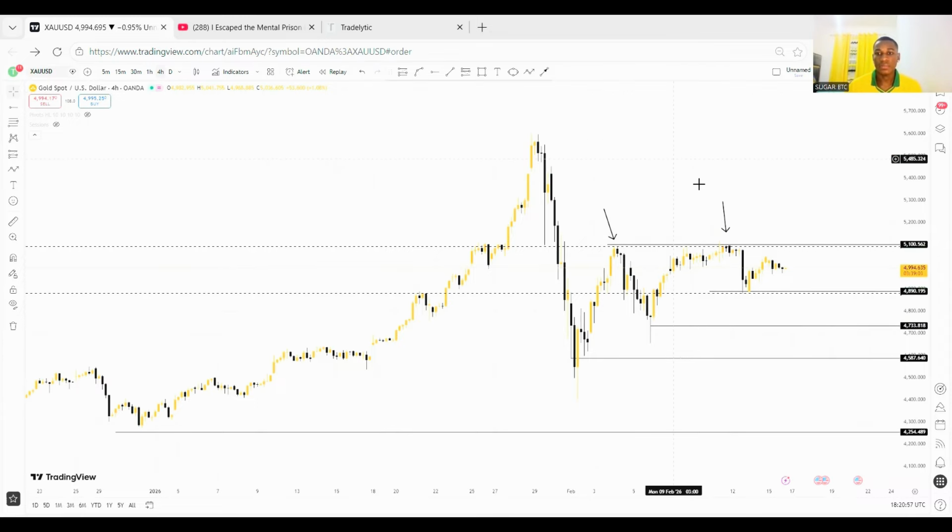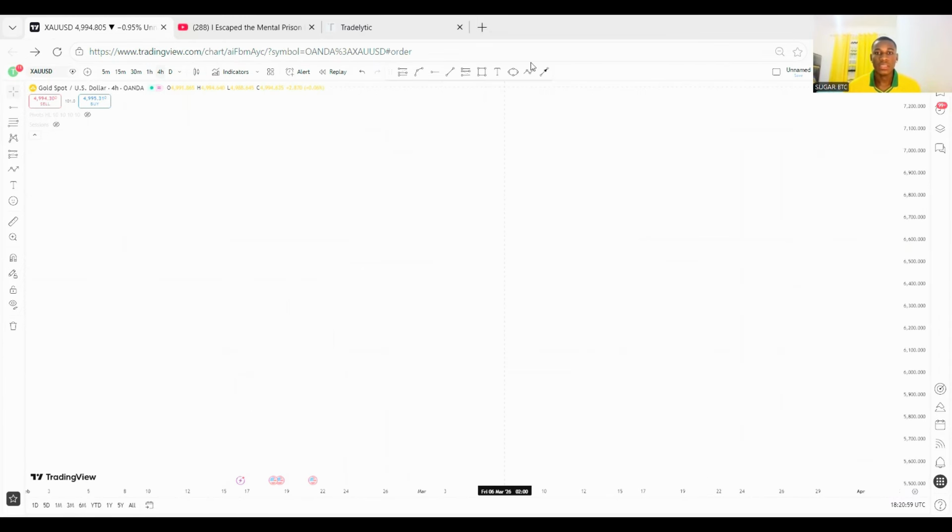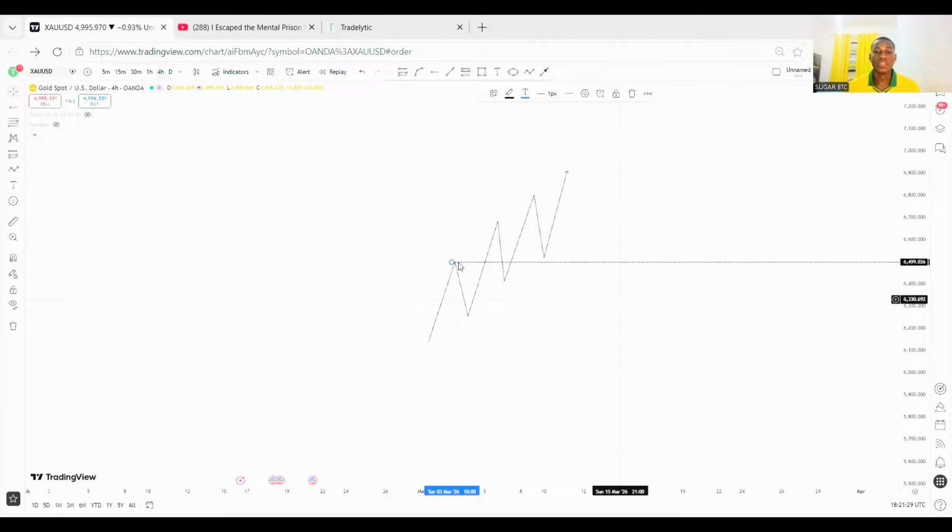Let me just give you guys an example, right? This is what I'm trying to say. Price goes up, gives us a support, higher high, higher low, higher high, higher low. So this is market structure. This is what we want to keep seeing in the market if price is bullish, right? So what is an indication, what is a correction, and what is a continuation? So boom, these are reaction levels, right? This is our swing high and this is our swing low.